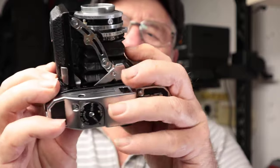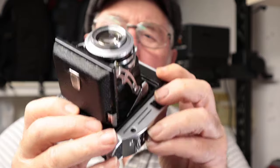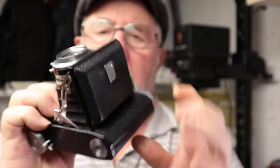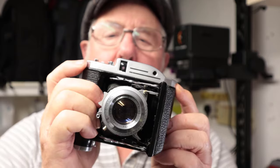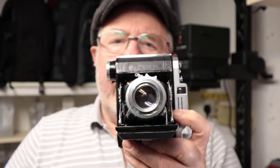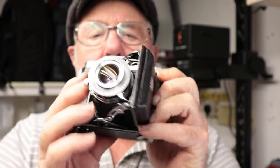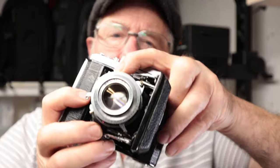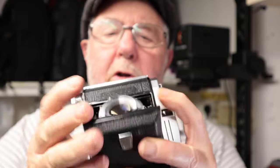One thing with these cameras, I've been told you have to check that the bellows are light tight. That's a weak point with them. A couple of things, or three things, you need to remember with this camera. One, it has no eyelets, so you need a case to carry it about, or a bag like I did. You can double expose with this camera, so every time you take an image, wind on to the next frame. And always remember, if you use the focusing tab, always push it to infinity, because if you don't and try to force it shut, you'll bend these struts at the side. So push that in, and then it folds in just beautifully like that.